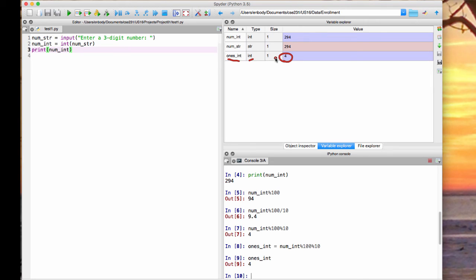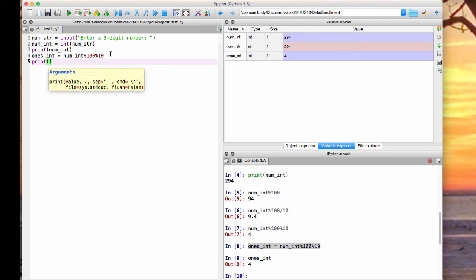Ooh, that's nice. And now that I've done that, and that checks out, I could go and put that up here into my program. And let's see here, I can say print ones int, and all right, ooh, that's pretty good.